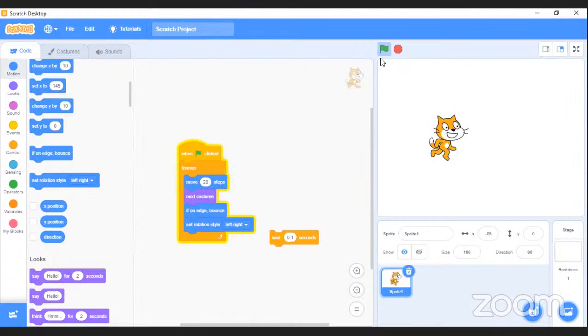One more very important concept that we covered yesterday is the coordinates. Right now also your cat is moving. Please focus on the X and Y coordinates. The X coordinate is continuously changing. The Y coordinate is not changing because the cat's vertical position is not changing. Only the horizontal position is changing. That is why the X coordinate is changing. If we move the cat in the Y direction also, then the Y coordinate will also change. Right now only the X coordinate is changing. So this is also an important concept that we covered yesterday.